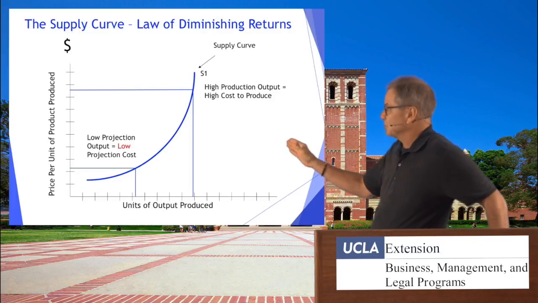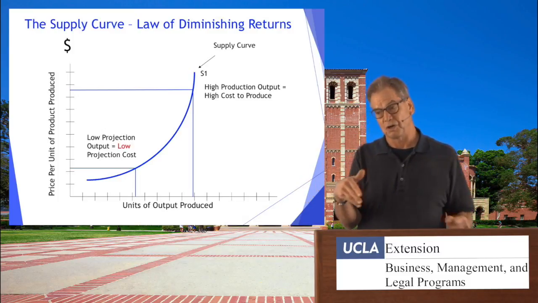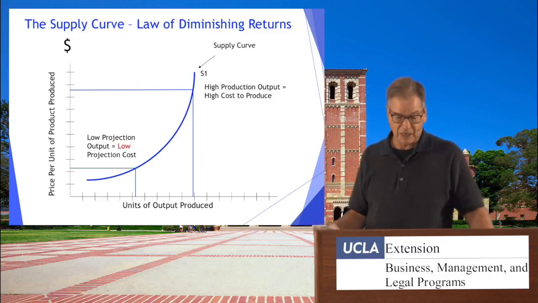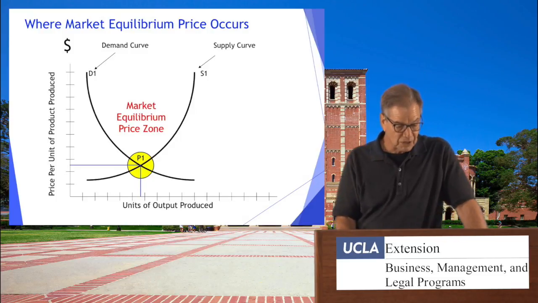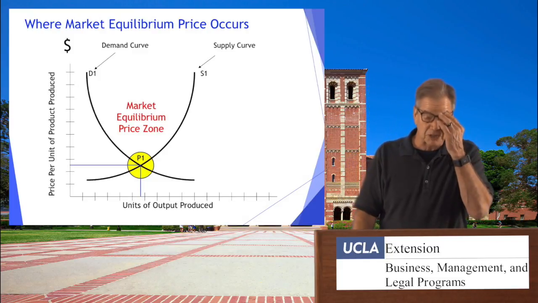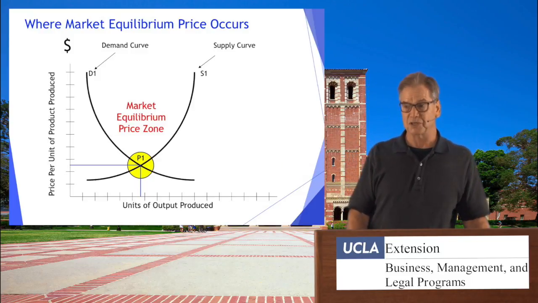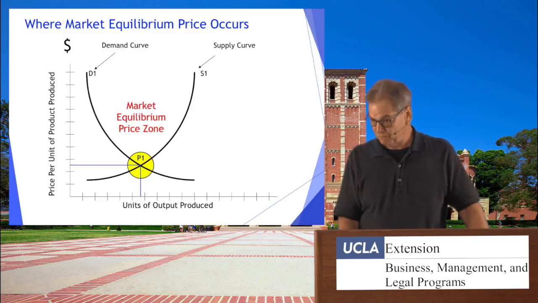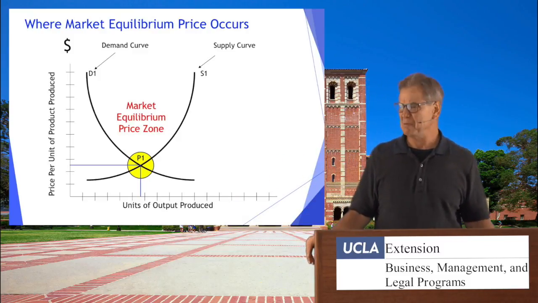So now as the units of output increase, the money we've got to spend to supply these goods and services to the marketplace increases. And then where we overlap the supply curve with the demand curve is where we find our market equilibrium price. Kind of magical. But in essence, this is how all markets work. And all markets have some form of market equilibrium price where if you start to produce way above it, consumers will go, I'm not going to pay that much money for this.